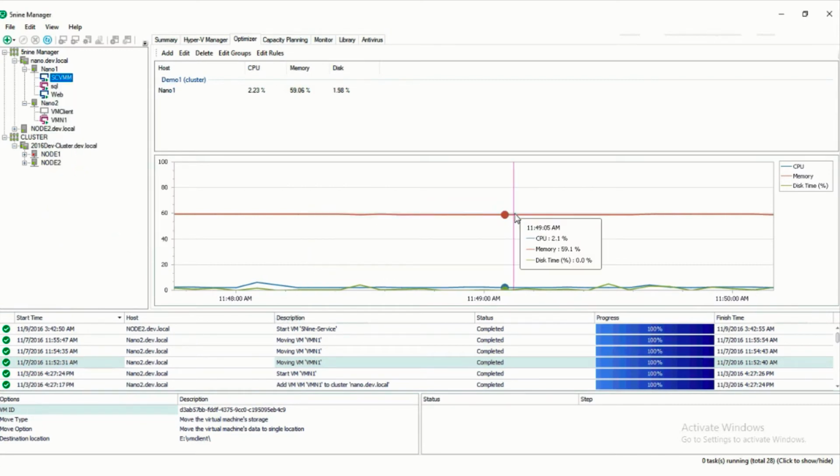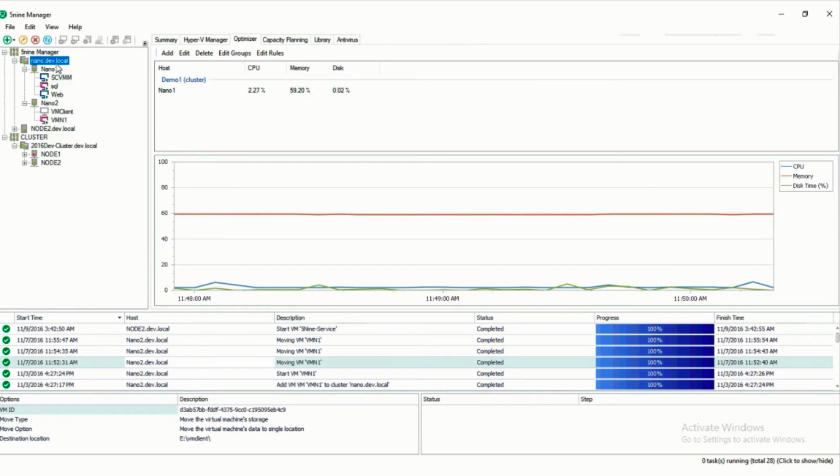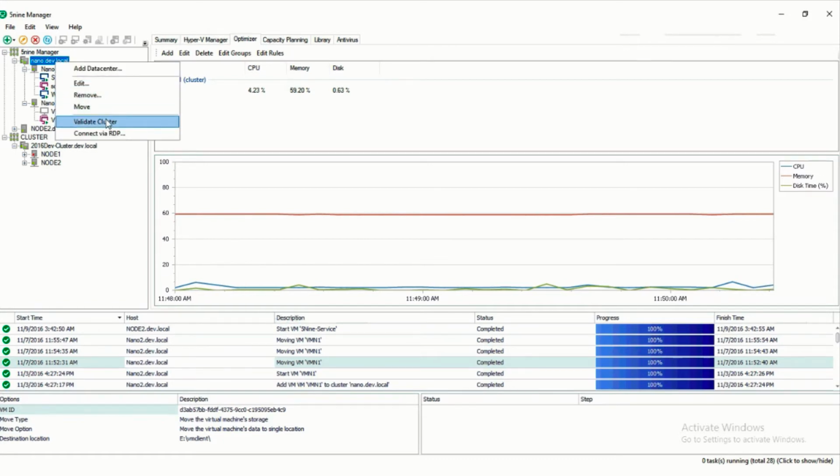We also support Failover Cluster management as well. As I mentioned a couple of times, this Nano Server infrastructure is actually running on a highly available failover cluster. And so from here, I can do things such as creating the cluster, validating it, running the built-in tests, and deploying different highly available virtual machines. So we make sure to embrace clustering.